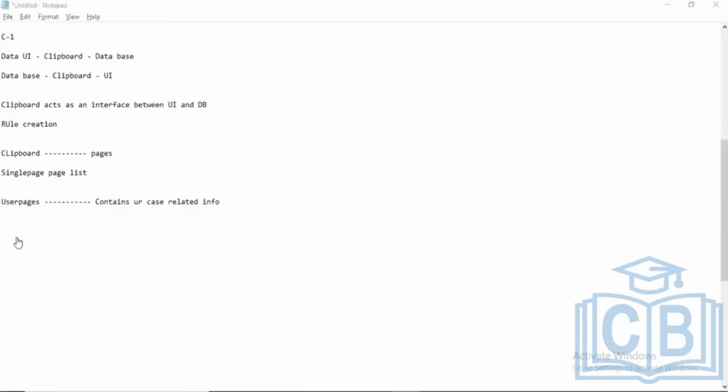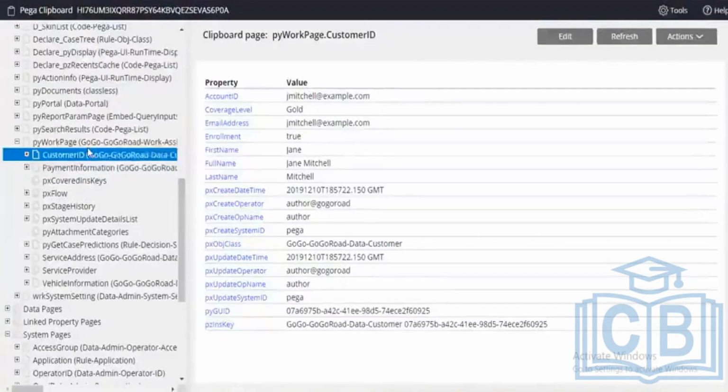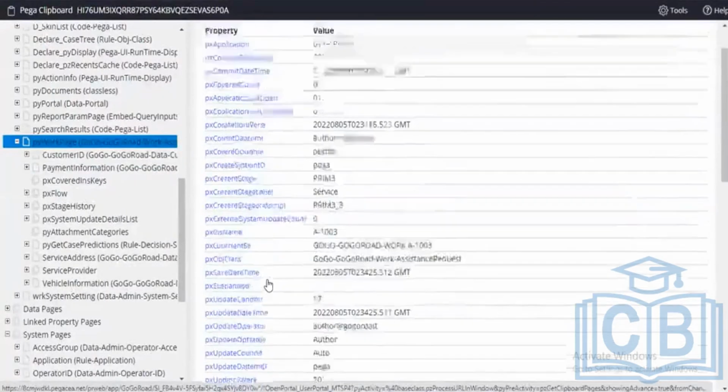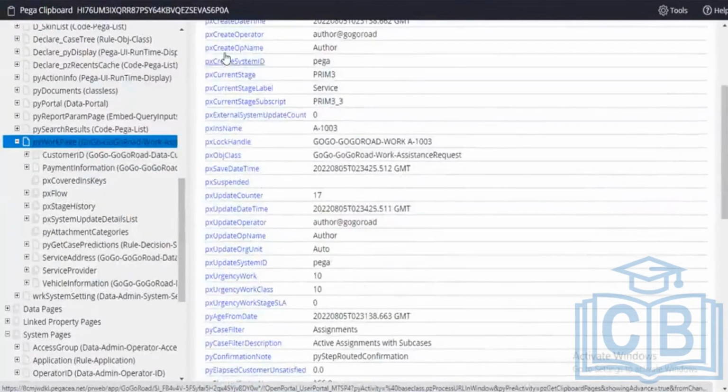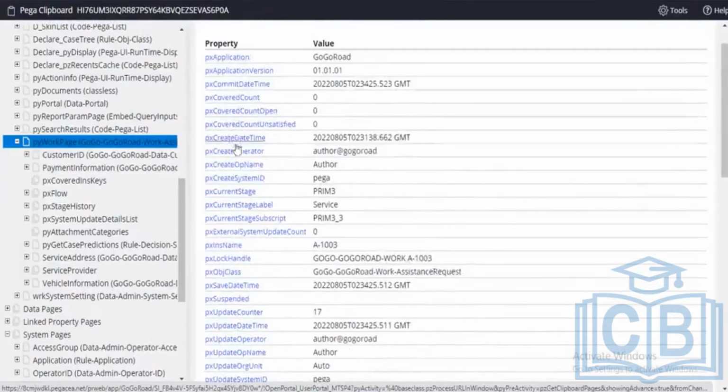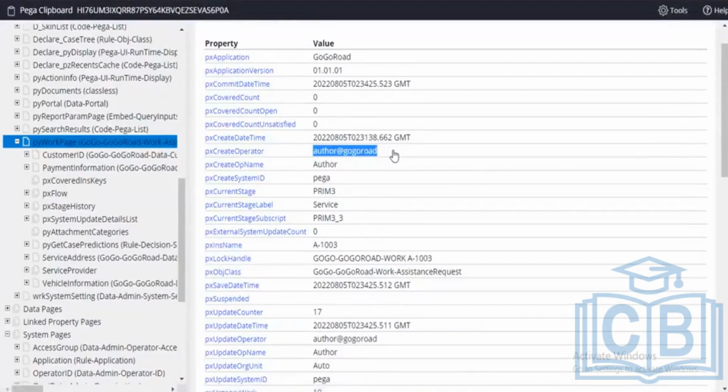There are many PY properties. You can find a PY work page. PY label will be there. See, these are all PX properties. You cannot change these things. PX create operator. Who has created this case? I have created it.